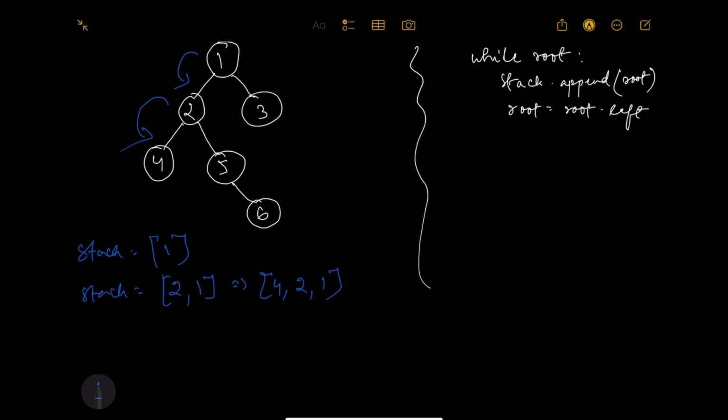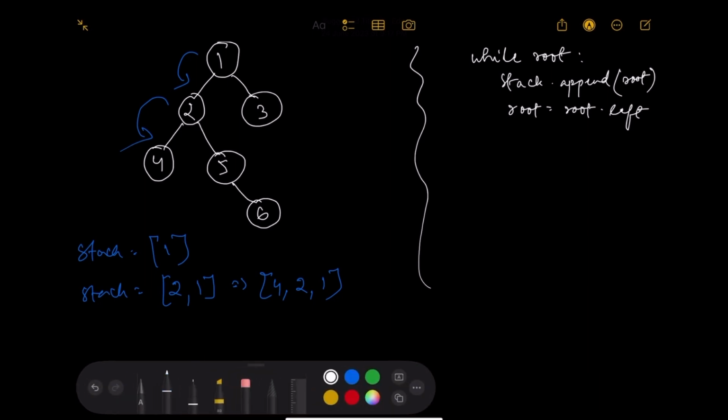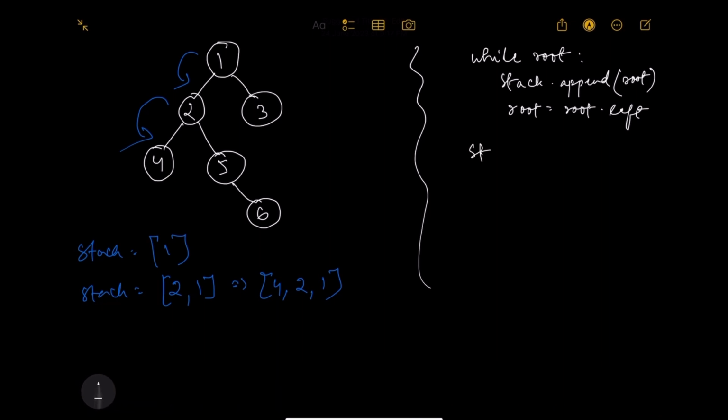After we have reached this point, what we will do is pop out that element from the stack, as it does not have any left subtree.